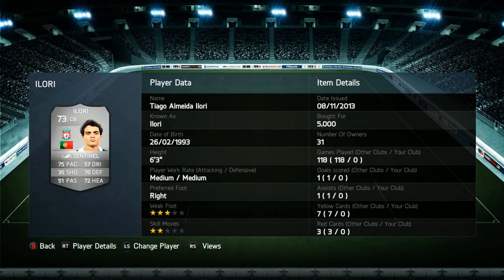But we move on to the center back, Iori, and Iori reminds me so much of Pepe. Let's go through this guy's stats. He has 75 pace, 76 defending, 72 heading, and I did get the Liverpool version of this card. I don't know if he plays in Granada right now or in Liverpool, but I did get the Liverpool version. This guy is barely 21 years old, and this is the exact reincarnation of Pepe.